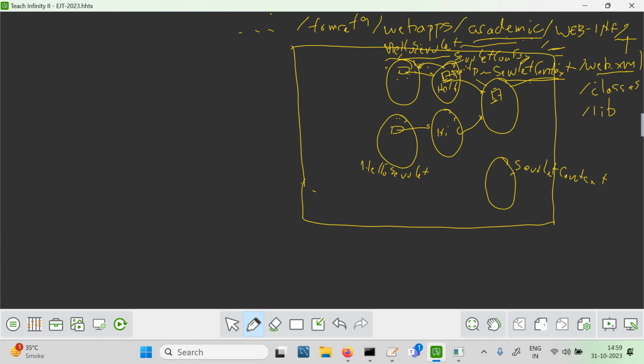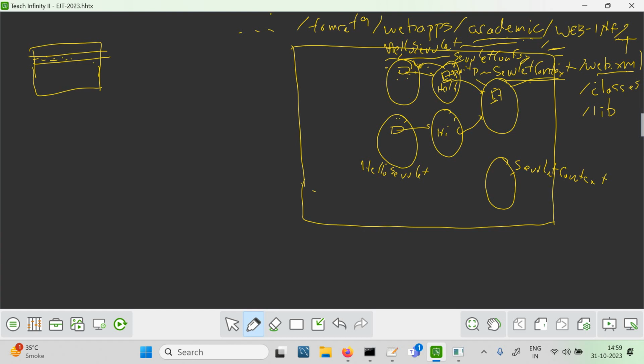Now it is waiting for a client to connect. Let's see what exactly happens. So now, from a browser, someone gives a URL. When this URL is given, he is connecting to the server, right? The URL says localhost or whatever: the IP address of wherever Tomcat is running, and the port number on which Tomcat is waiting.